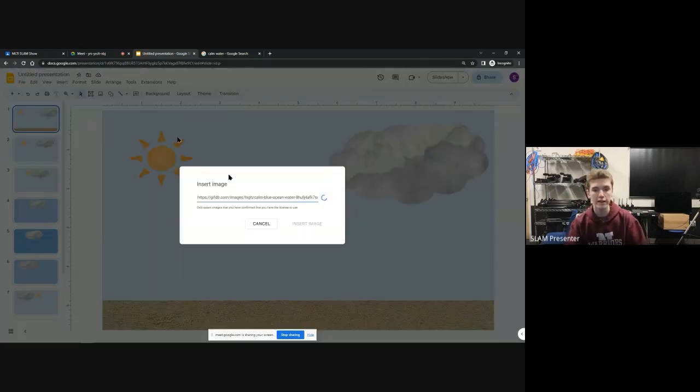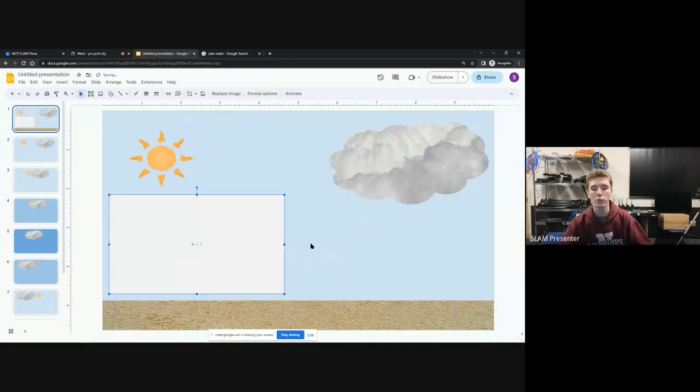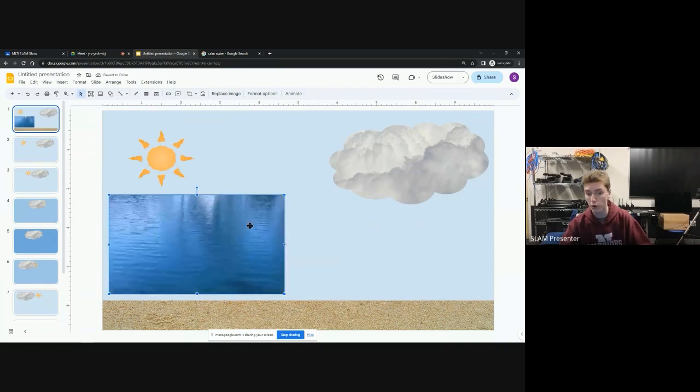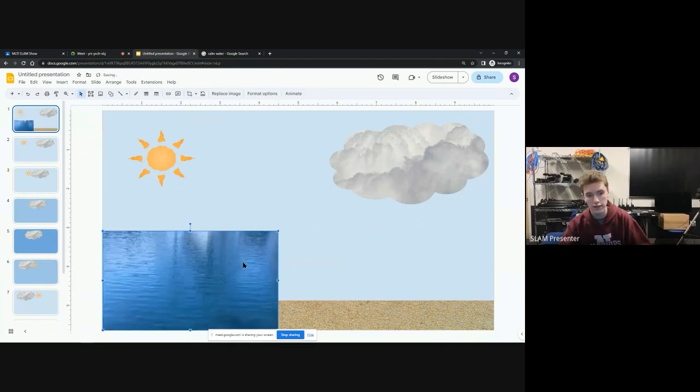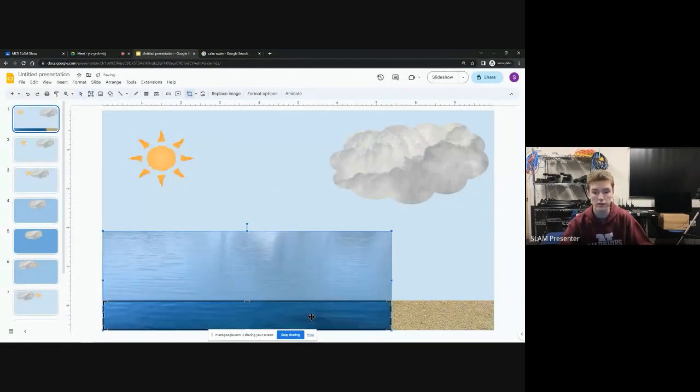So we will go ahead and do that, insert the URL, and as you can see, our image pops up. Insert the image, and we're going to do basically what we did before with the sand. Again, bring it down there so that it lines up, and we want some of the sand to still be shown, but we want it to cover up most of it. So we're going to go about 3/4 of the way, 2/3, whatever you want to call it. Again, I'm going to crop it so that it blends down in with the sand. It doesn't get all blurry. Double click it, and there you have that.